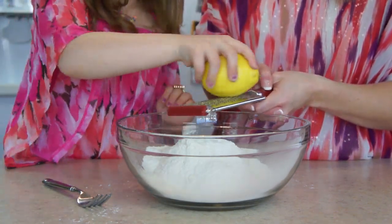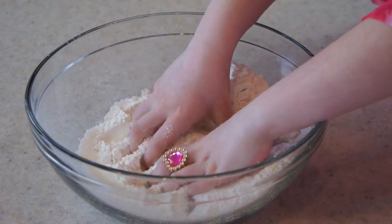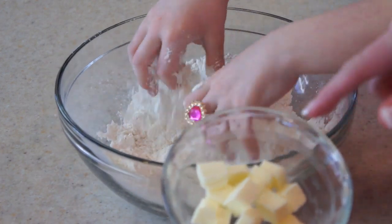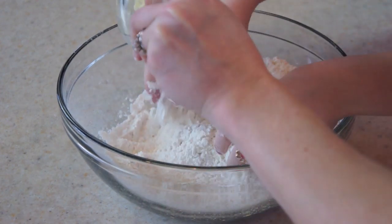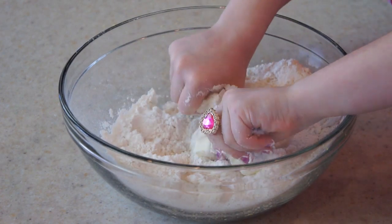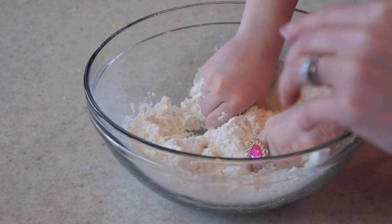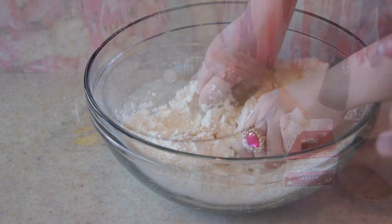Yes. Now I'm using my hands to combine all the ingredients. Right, and I actually took 3 tablespoons of cold butter and just kind of cut them up into cubes. And Maria, I'm going to put these in here now. Okay, it's maybe cold. Is it? Yeah. All right, and then you crumble it with your fingertips, into the flour. So crumble that butter into the flour until it kind of is a crumbly mixture.